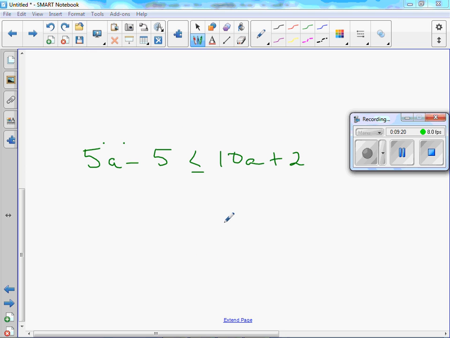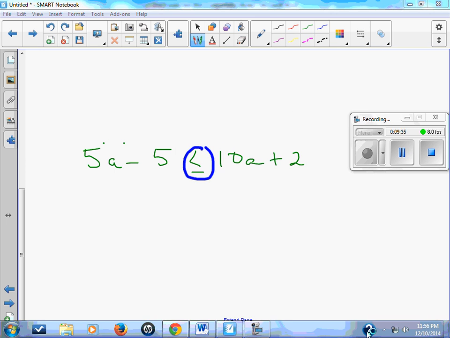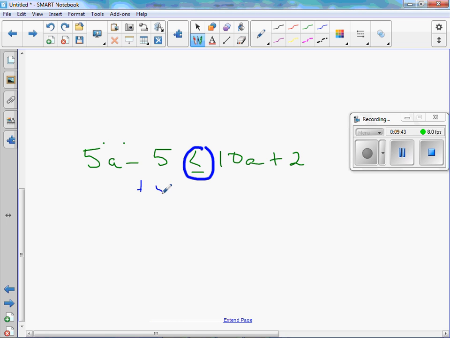Now, we did talk a little bit about inequalities. You basically solve them just like equations, but you have to know when to flip the sign. Remember, you're going to have to flip it sometimes, and you only flip it when you divide by a negative. So let's go ahead and solve. If I'm going to move the 5 or the 2, it does not matter. I'll move the 5 over by adding its opposite on both sides of the inequality.